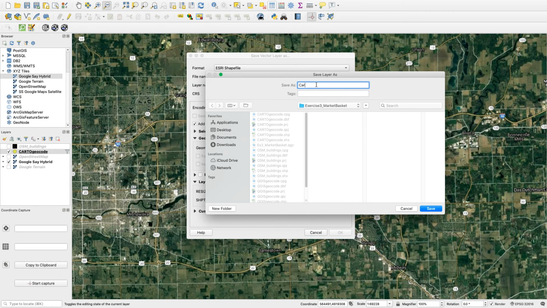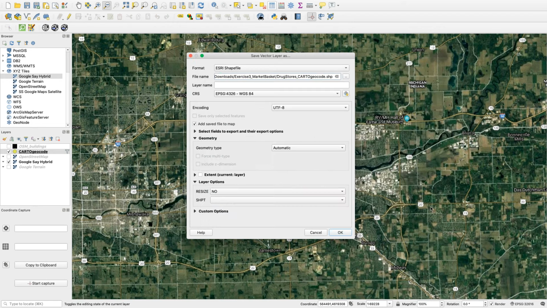We'll do drugstores underscore Carto geocode. Okay, so that'll be our new shapefile.